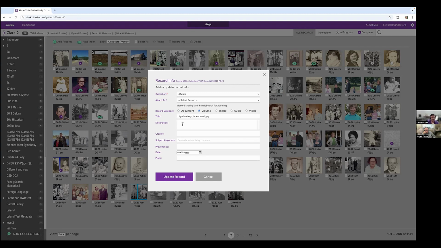And then, of course, you can put in the description. You might say, this is a phone directory page. Okay, and then we put in the creator. And let's just say I happen to know the phone directory company back in the day, at least where I was growing up, called Car Publishing Company. And that was the creator of it.